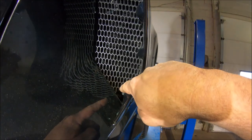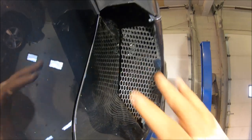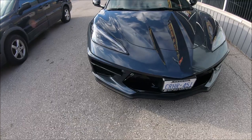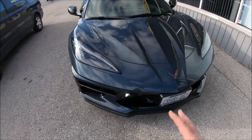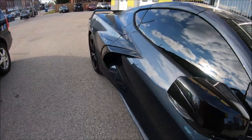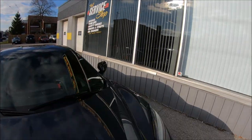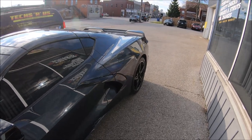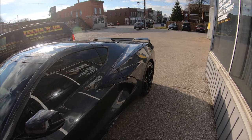We took out a little bit too much maybe there, but it's not very noticeable, and it'll stop stones or anything from getting in there. Now, on a difficulty scale from 1 to 10, the front being not too bad, 2 or 3, not very difficult. Those are pretty quick to do. The back ones, though, gave me some troubles. I had to finagle quite a bit, and I had to take a piece out of this one just to make it work because I didn't want to break them. So I cut a little section out. I would say that's probably about a 7 or 8 difficulty. It just takes some finagling and some time.